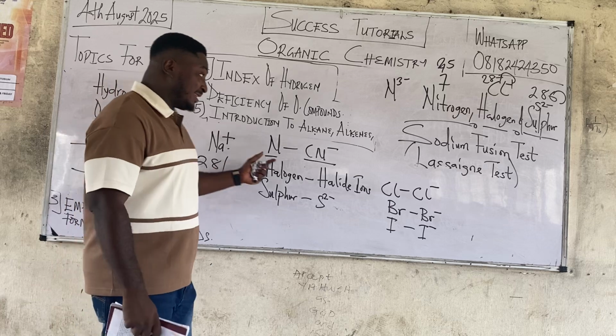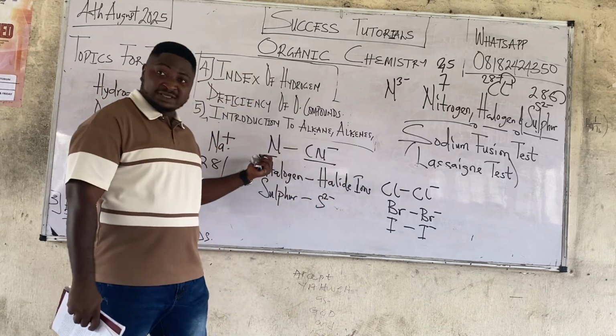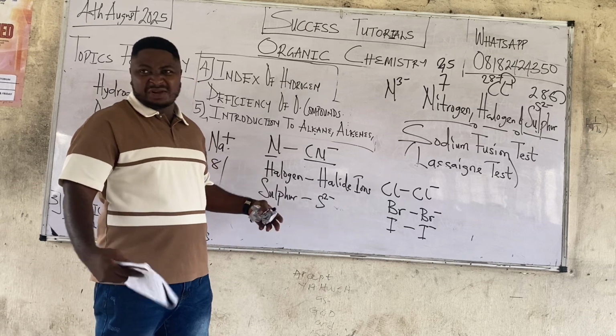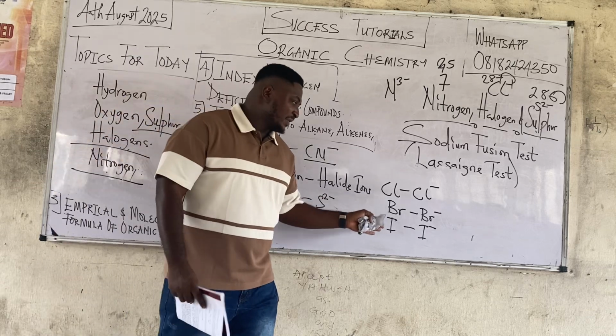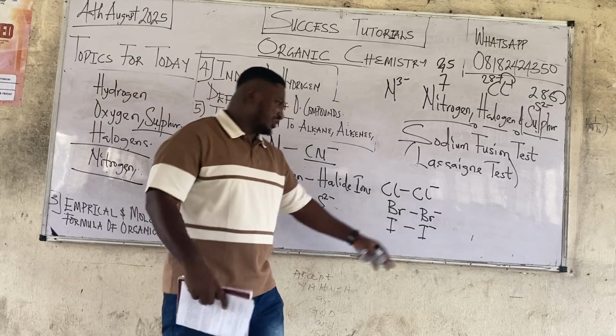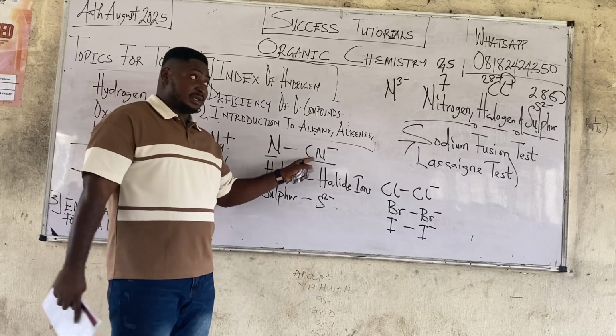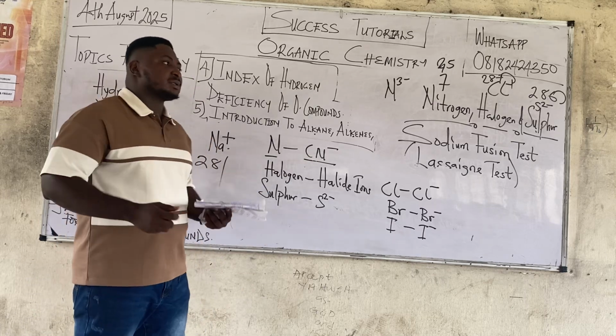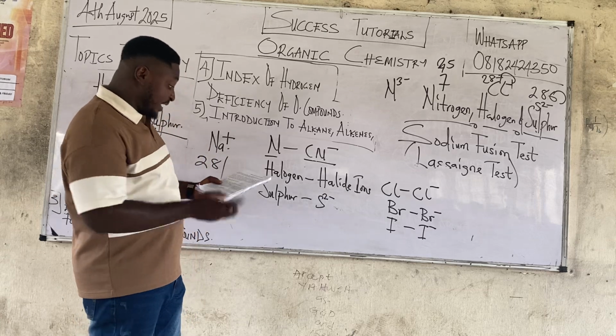But the most important change is nitrogen to cyanide, because the other ones are straightforward. Chlorine, chloride. Nobody will ask you on chlorine, chloride, except the lecturer was sleeping when setting it. Bromine, bromide. It's too straight. I think cyanide is the catch. Sulfur, sulfide. Class, that's the first step. So sodium has brought them out.